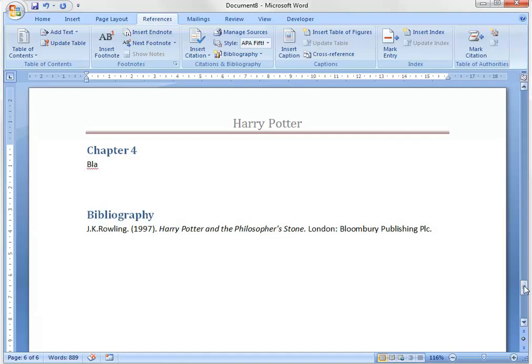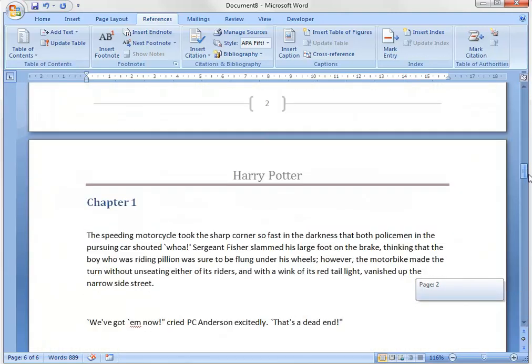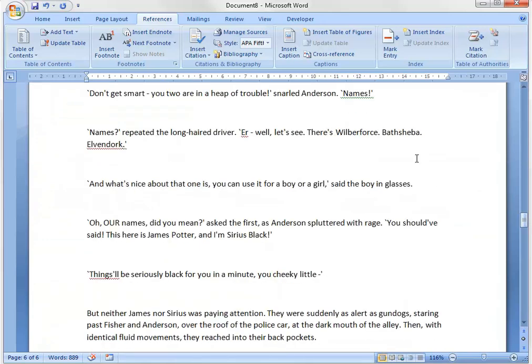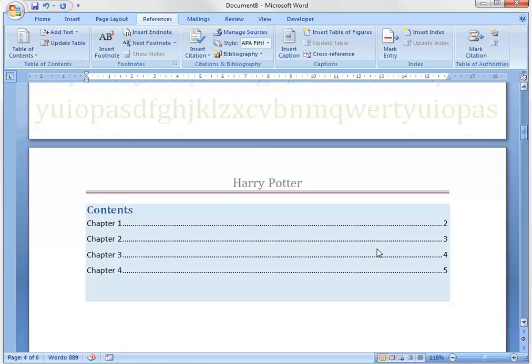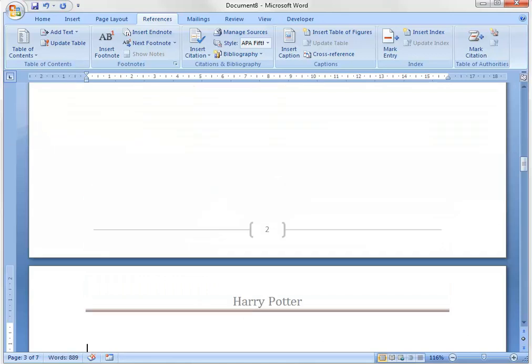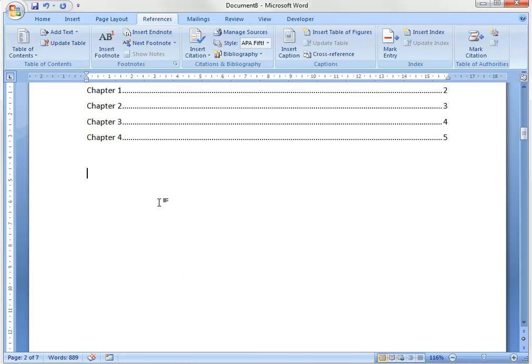Another thing we could do as well, if I wanted to, I'm going to scroll to the top. Let's find a nice spot. Got nice spacing here. So I'm actually going to put a nice image. Actually, I'll put it underneath content page. So I'm just going to put a bit of space there, and I'm also going to put an image in here.